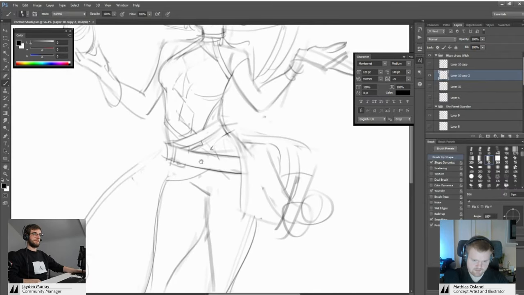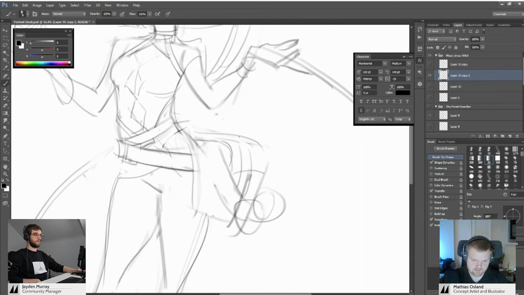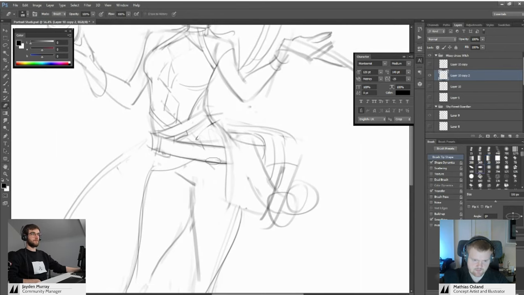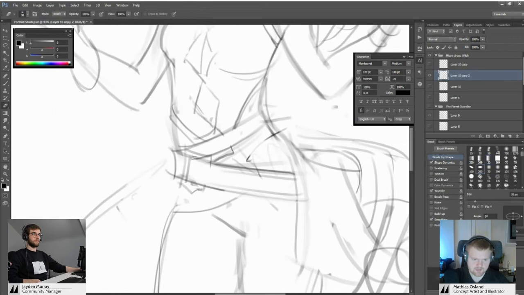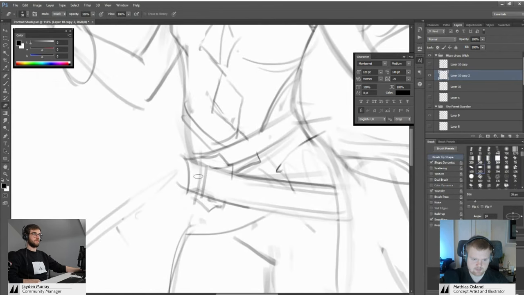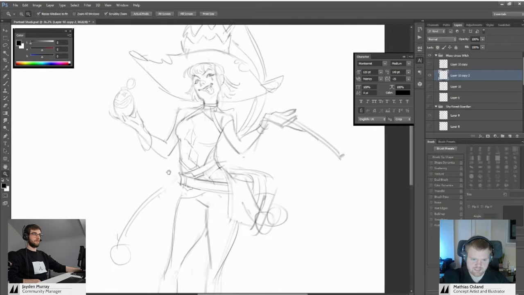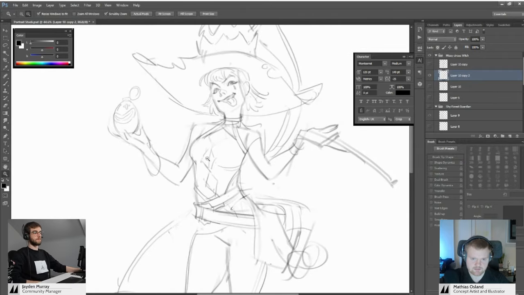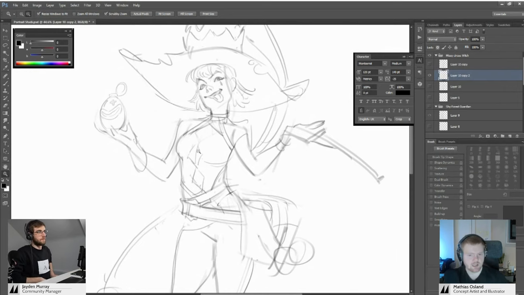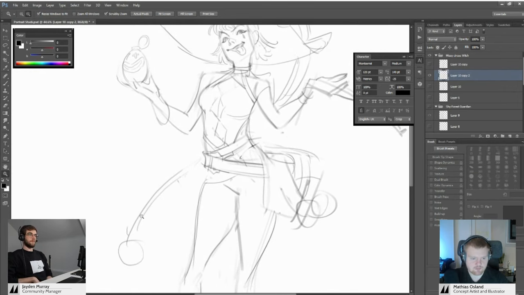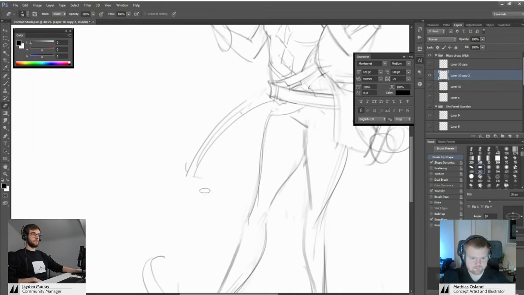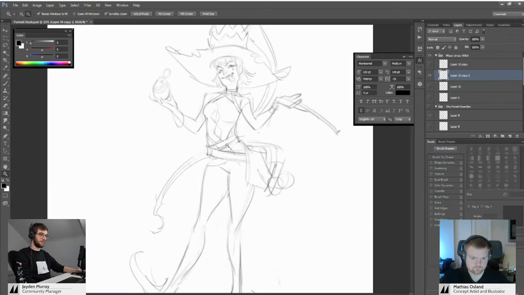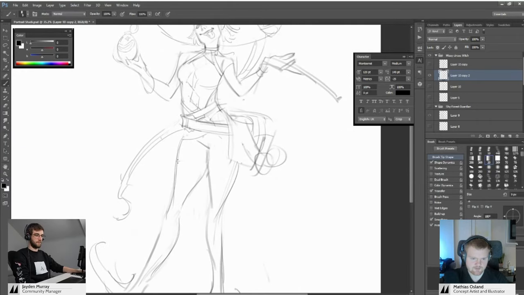Let me add some belt elements, making sure that the straps and stuff here are not just random. Usually I like to make the buckle a little bit more interesting than a classic buckle, make it stand out, make it feel like it's more personal to the character than just being a general, regular old buckle. Would a quirky person like this have a boring old belt buckle? I don't think so. I don't think so either.